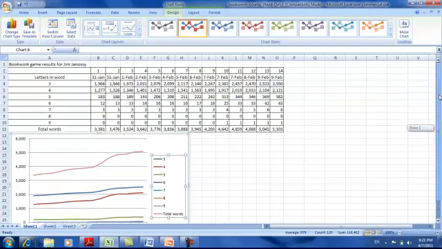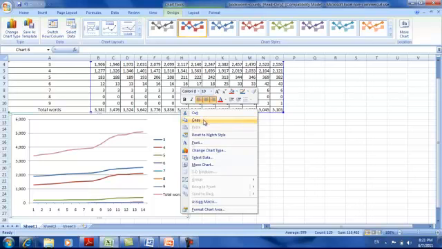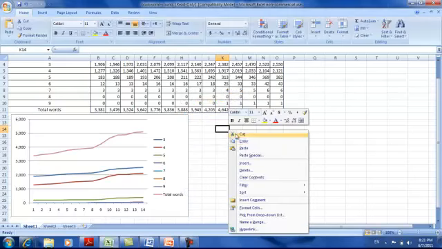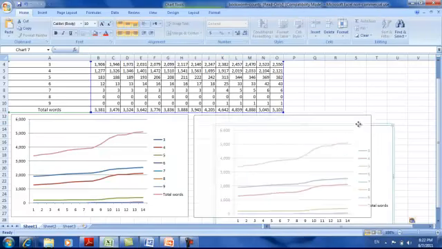So to make a 3D line graph, the first thing you want to do is highlight your entire graph here, copy it, and basically make a replica, because the second graph is going to have the same data, just replicated in a different format. So when you bring this up, you're going to have the same graph.